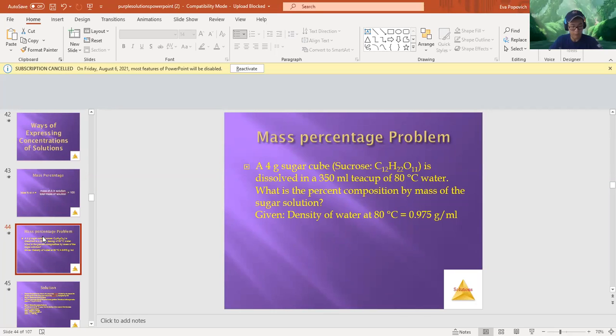One second, Ethan. I did the problem and I got 341 when I multiplied the 0.975 times 350. So that would be the total mass. No, you have to include the mass of the sugar as well. So I need to add 4 more. So it would be 345. Correct. That's what I needed you to understand, okay? Yes.